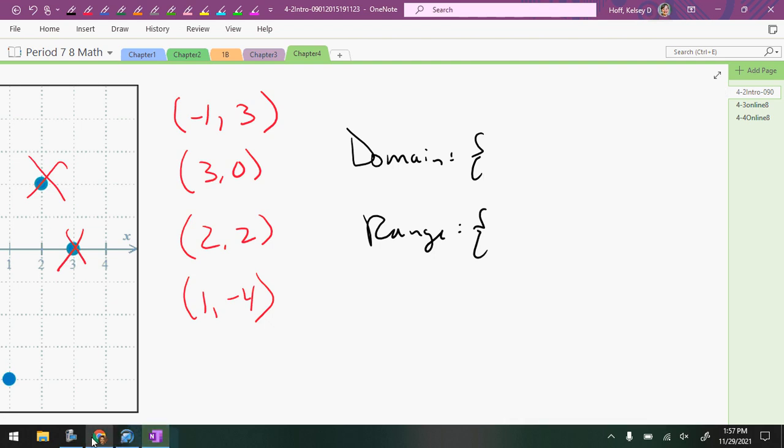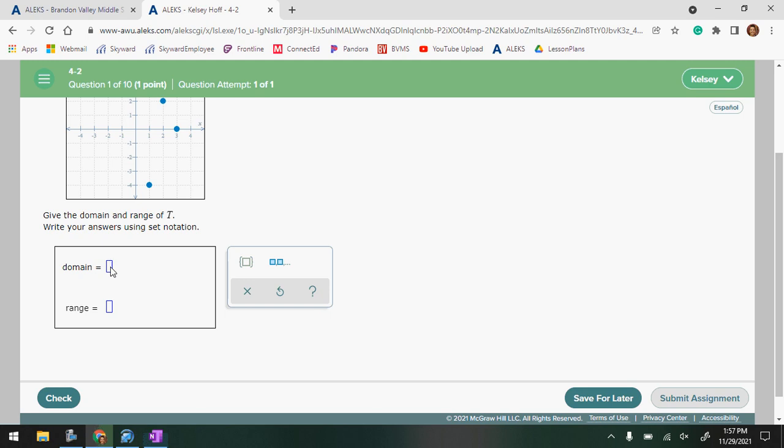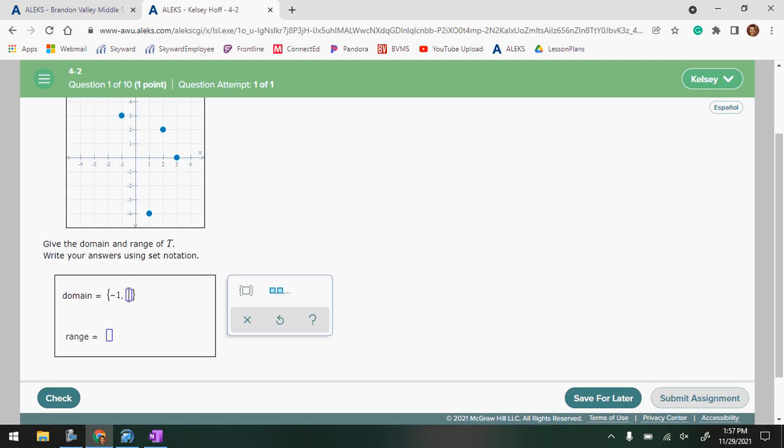So I just want you to see exactly how you input this. So if you click in domain, get your cursor in there, and then you click this button right here that says braces, it'll put the squiggles. Okay, Aiden, what's the first number in my domain? -1. Now, you can hit this button for comma, or you can just type a comma on your keyboard. Brady, what's your next one? 1. Spencer? 2. And Jack? Last number in your domain.